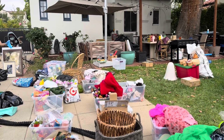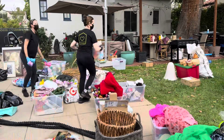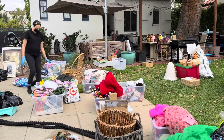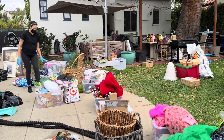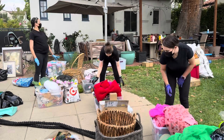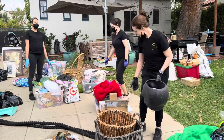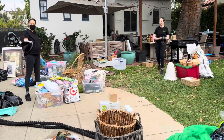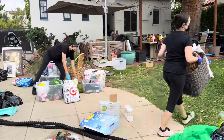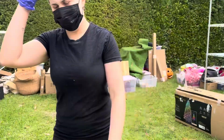While our client was gone at a fitness class, we tried to get as much done as we could. I had it in my mind that I wanted to get 100% or as close to 100% of the items out of the garage before the client got back because I thought it would be so important for her to see an emptied space and also to see how many more decisions that she had to make. I just thought that mentally that would make a huge difference, and so we re-strategized our plan and moved everything for the storage unit onto the lawn so that I could pull out all of the remaining items.